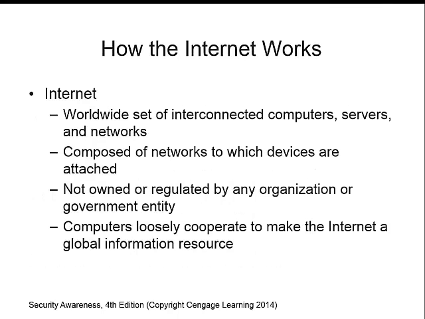Let's look at how the Internet works. Basically, the worldwide set of interconnected computer servers and networks is one giant network. It's composed of networks to which devices are attached. It's not owned or regulated by any organization or government entity, and computers loosely cooperate to make the Internet a global information resource.